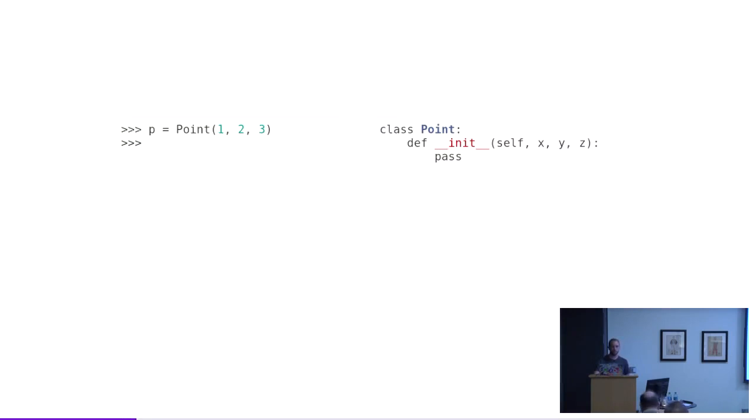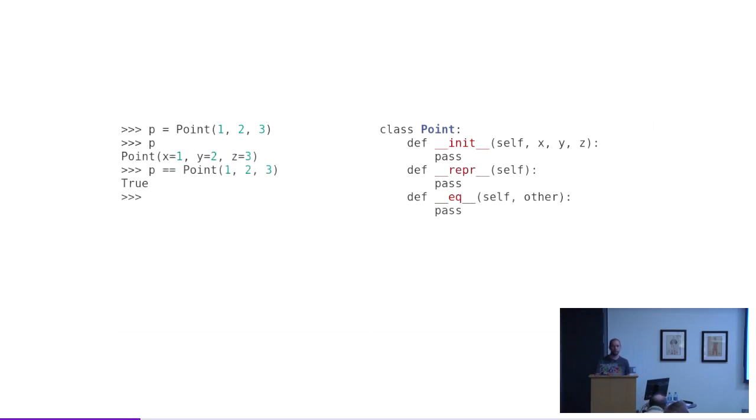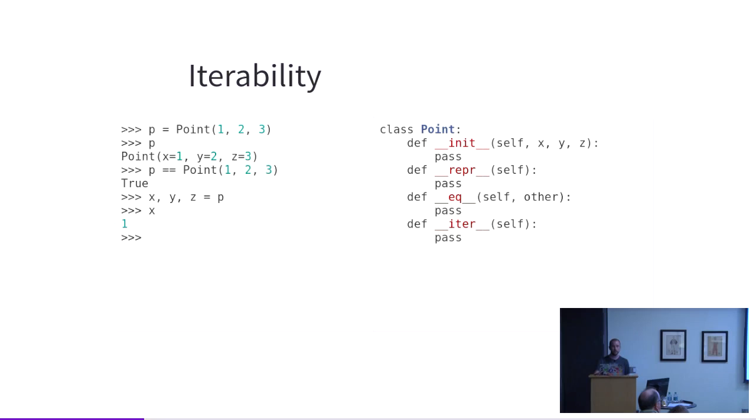Just as in our last example, we're going to want a class that accepts arguments, has a friendly string representation, and allows us to compare it to other points. What if we also wanted our class to be unpacked into 3 coordinates using multiple assignment? So saying x, y, and z are equal to our point, and we can unpack those coordinates automatically. What this means is that we are really asking if our class is iterable. If we support multiple assignment, our class has to be iterable. To make our class iterable, we need a dunder iter method.